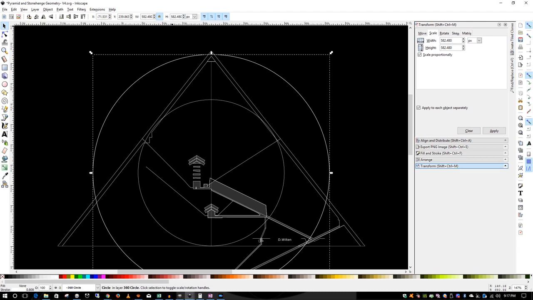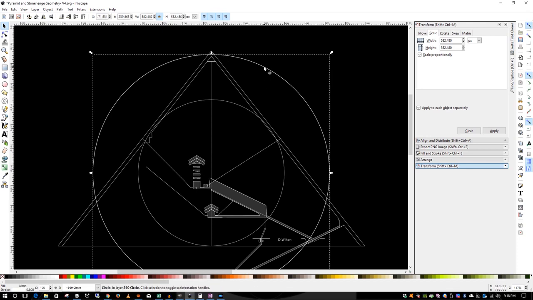The digital root of this is actually 9. So 13 plus 2 is 15, plus 12 is 27, 2 plus 7 is 9, which is very interesting. But here's what they're doing. They are keeping within the same numbering system, but they're going to 1.6 rather than 1.618. I believe the reason they're doing this is because symbolically they're showing that you can never actually reach the number phi. So they represent that by using 1.6.